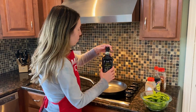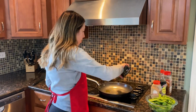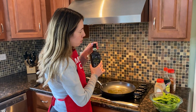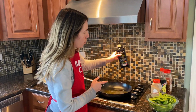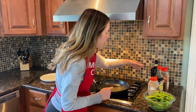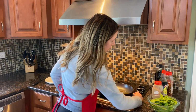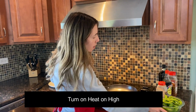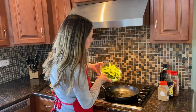So I'm going to start off by putting olive oil on a frying pan. The oil is just for flavor. If you'd like to use less oil, you can. It's totally up to you. This is a non-stick pan, so it doesn't really need that much oil. I just like the taste, and let's turn on the heat on high. And I'm going to add the snow peas.